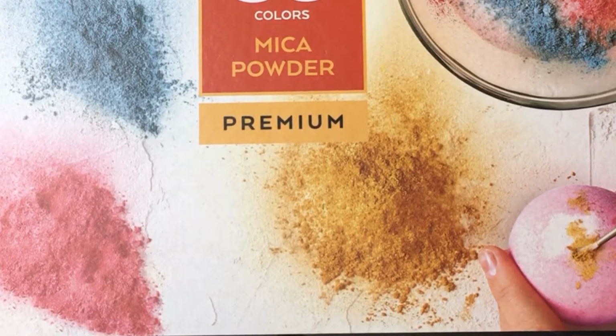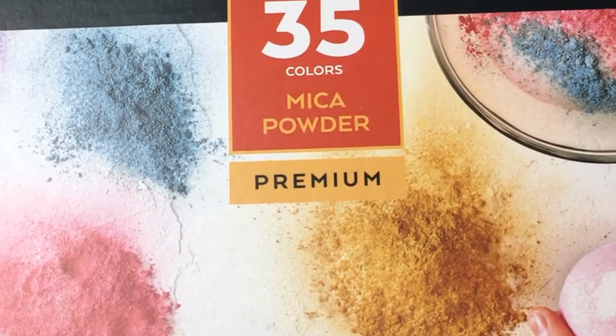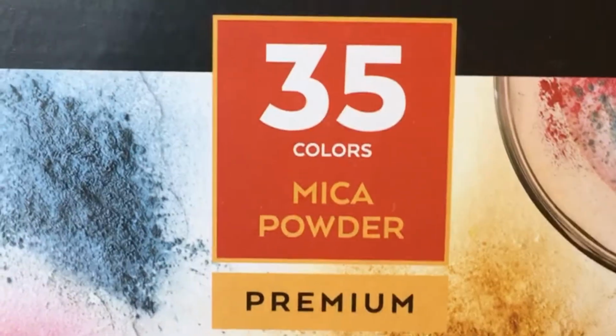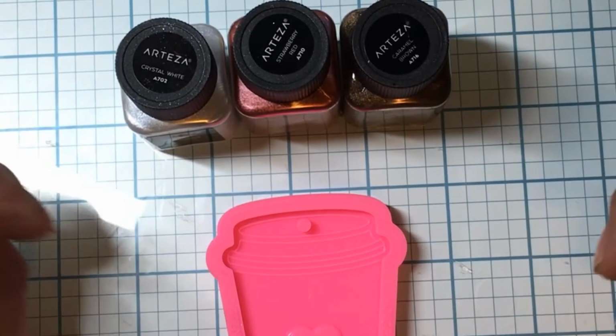Today I am going to basically show you how I prepare my molds before I pour my resins. In other words, this is a video on preparing your molds before pouring. So today I'm using some of my Arteza mica powders, and I have 35 colors in this box that I hauled a while back ago. I think I have a video on that. I am going to do this coffee mug.